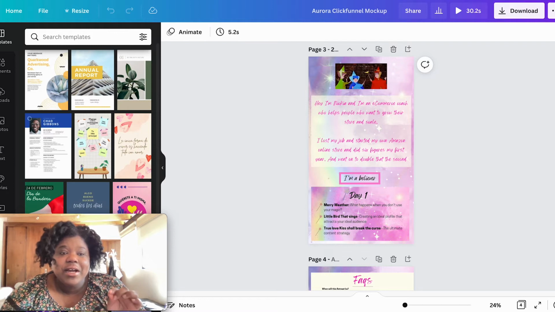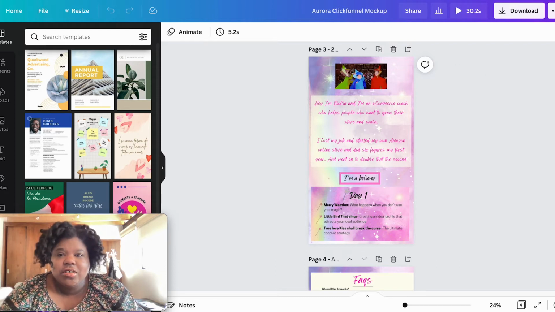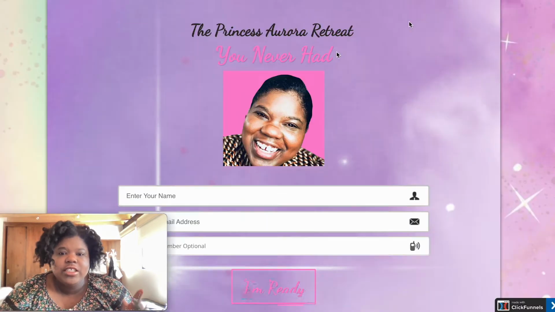This is what I mean by, if you don't know drag and drop or website builders, learn how to do it. And let me know in the comments if this is something you want me to demonstrate, and maybe test out other website builders. So let me show you this. This is what it turned into. This was the first page.